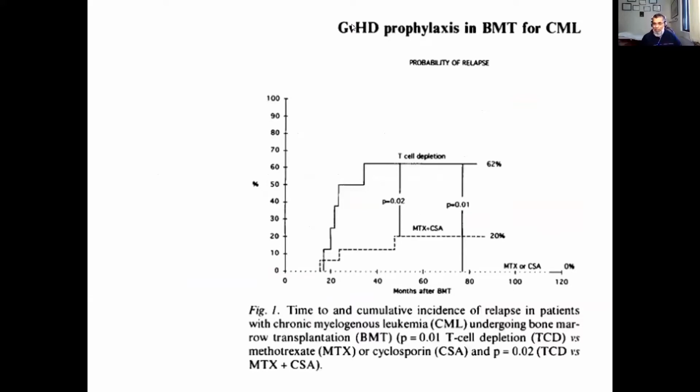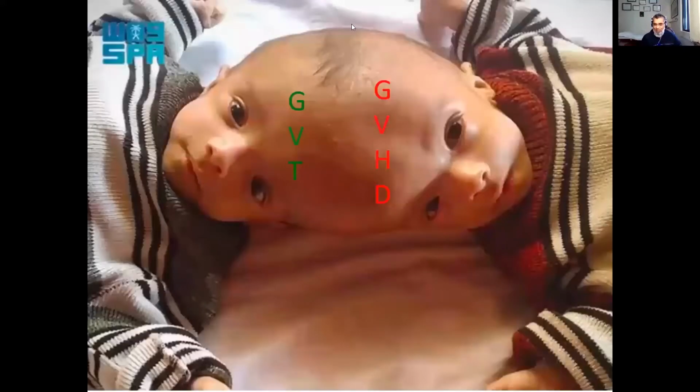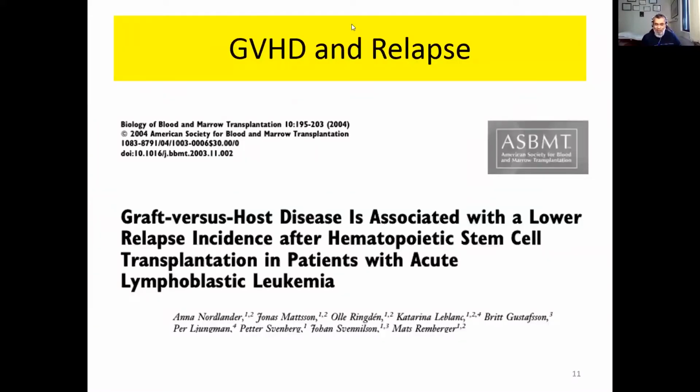Then we tried depleting T cells by more physiological means, such as with drugs like methotrexate and cyclosporin. And we discovered that the graft versus tumor effect and the graft versus host disease are essentially conjoined twins. There's no easy, simple, cheap technique to separate these two, and that is the holy grail of transplant. Not only that, when your patients get GVHD, actually their risk of relapse goes down. And that also tells us the value of dividing and separating T cells between good and bad. You cannot label them all bad and deplete them, or vice versa.